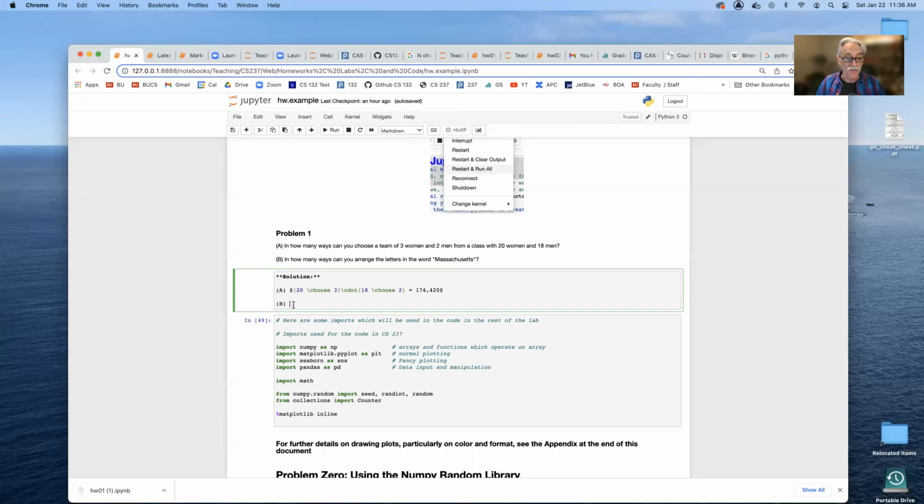So if there were no repeated letters, it's a permutation. It'd be 13 factorial. But in fact, because of the repeated letters, right, there's 4 S's. So I need to divide by 4 factorial because these are all the same. They all look the same. And you can permute these letters, if they were individual letters that you could distinguish, 4 factorial ways. But of course, they all look the same. So you got to divide those out.